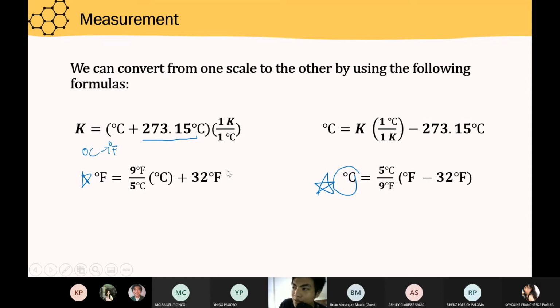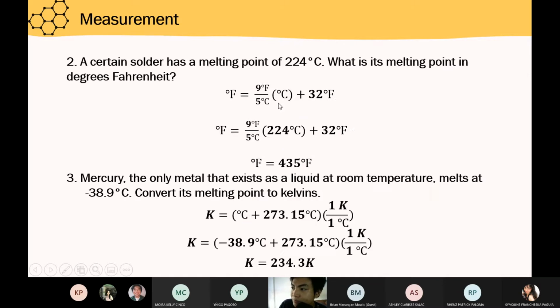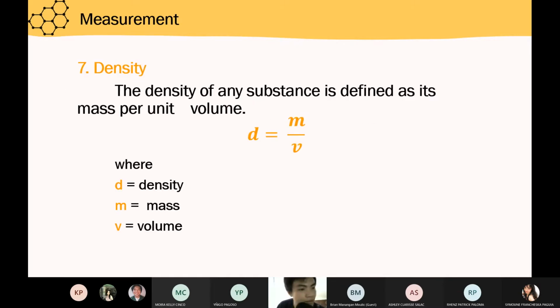Okay. So yan lang. Again, don't memorize this. Gawa na lang kayo ng index card containing all the equations. Then by Thursday, we will answer several problems. No? Okay. So I'll upload those questions by Wednesday. Then Thursday, sagutan natin.